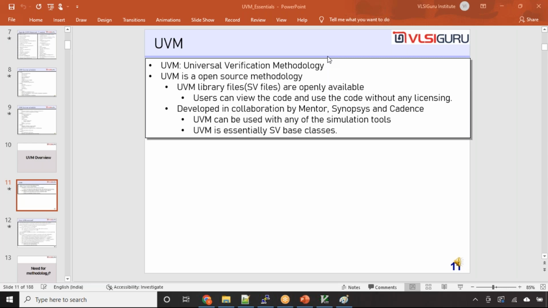Anything that supports all constructs of SystemVerilog can be used to run UVM based code. iVerilog doesn't support it. The Xilinx ISE tool also won't support UVM because it only supports Verilog.